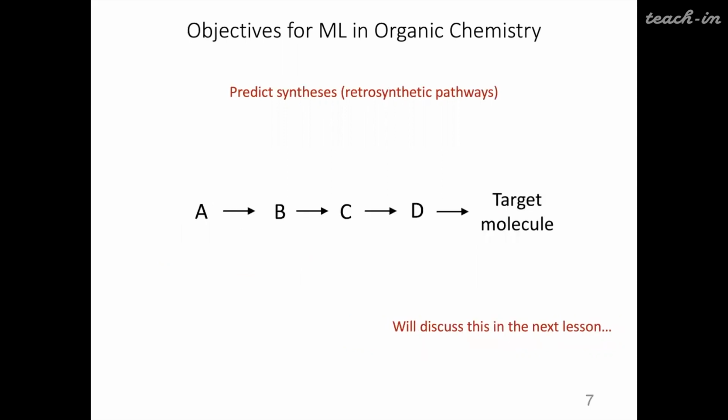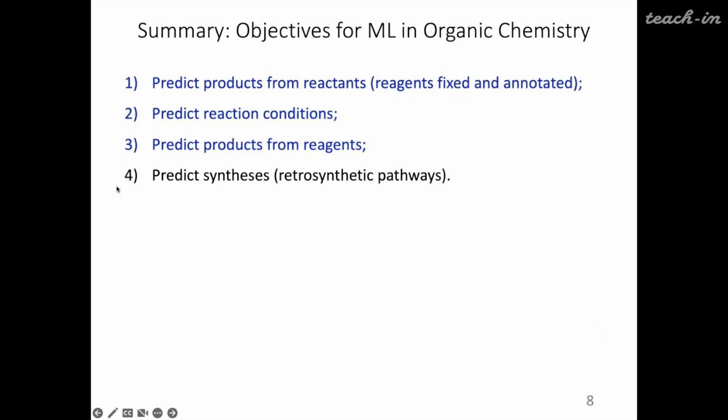And there is another task that is much more complex that we are going to discuss in the next lesson, and that is to predict organic synthesis or retrosynthetic pathways for a given target molecule. Discussing this task will be the pinnacle of our course. So today we are going to discuss the first three tasks for machine learning in organic chemistry.